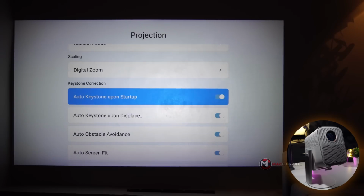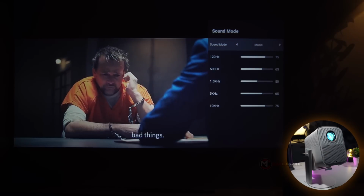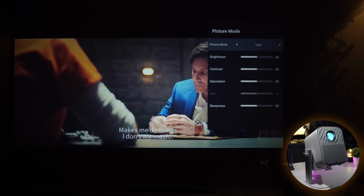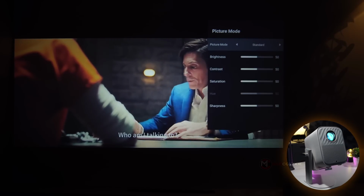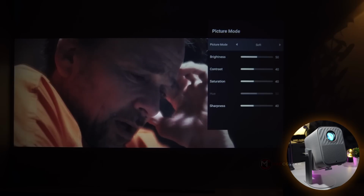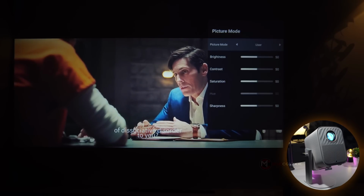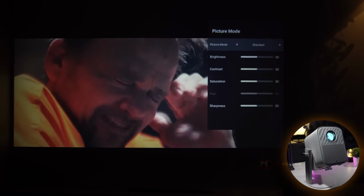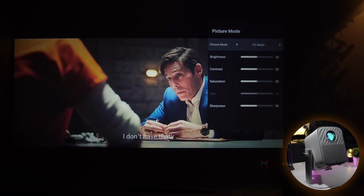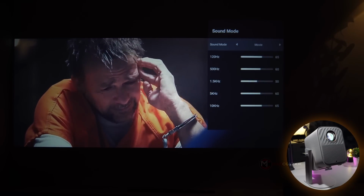So I was looking for the picture and sound mode options, but you can't access them unless you're playing a movie from a USB drive plugged into the projector. Once you're playing your content in the picture mode, you'll find several presets and they work as expected. So here are examples of how the presets adjust the image. For the sound mode, there are also preset options that you can adjust the sound accordingly.